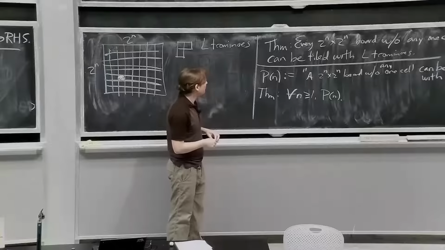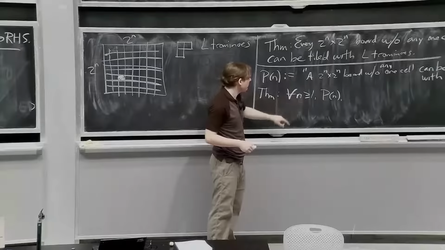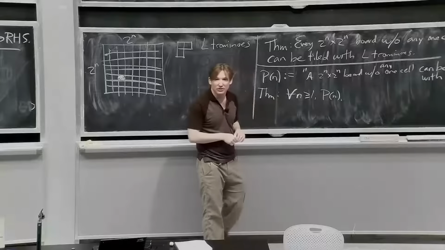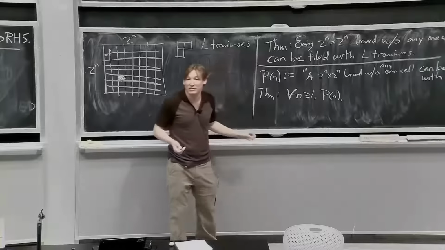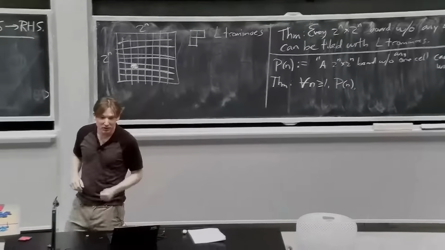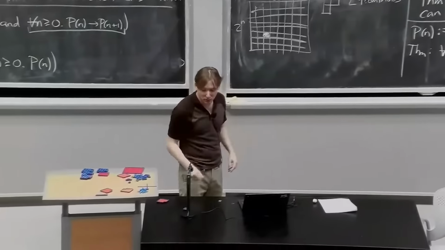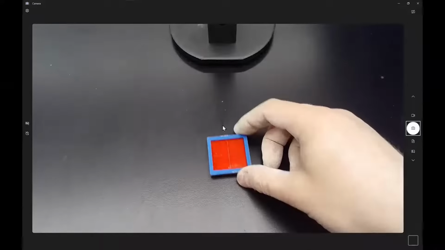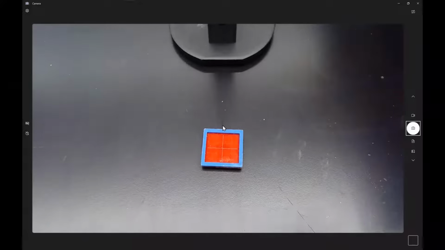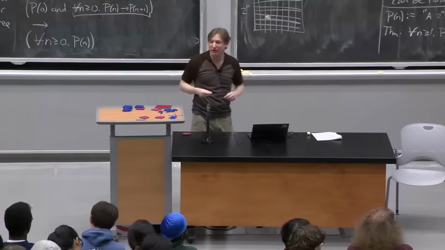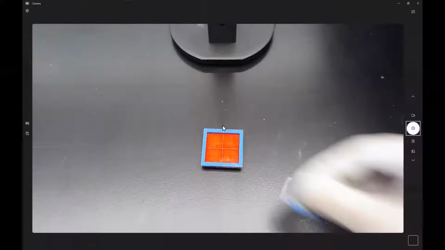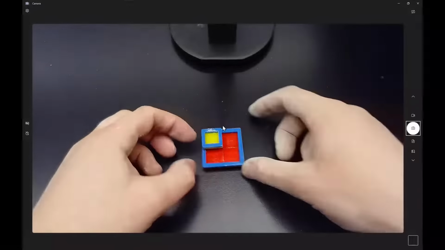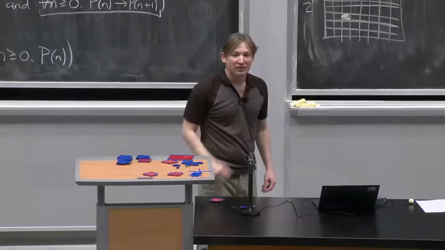And now we need to prove this. OK, well, let's start with n equals 1. You can think about what n equals 0 means. It turns out it's true. But let's start with n equals 1. So a 2 to the 1 by 2 to the 1 board, that's a 2 by 2 board. And can you see the little crosshairs in there? It's a 2 by 2 grid. And we're supposed to say no matter which single piece, no matter which single cell we remove, we can always tile what remains with these L shapes. Anyone see how to do it?